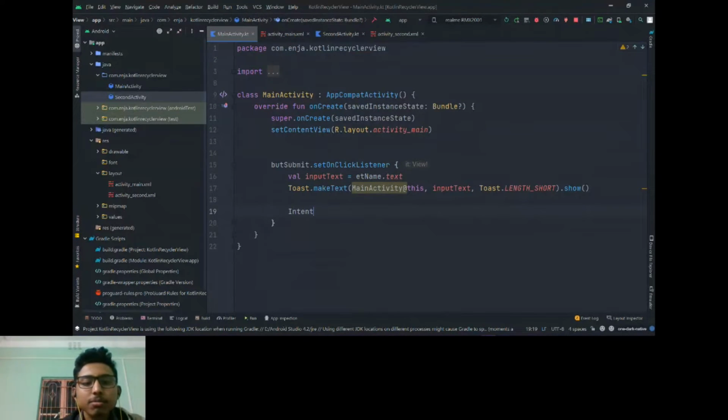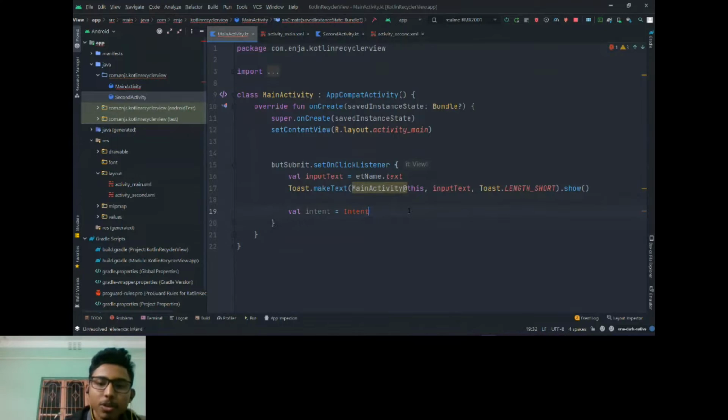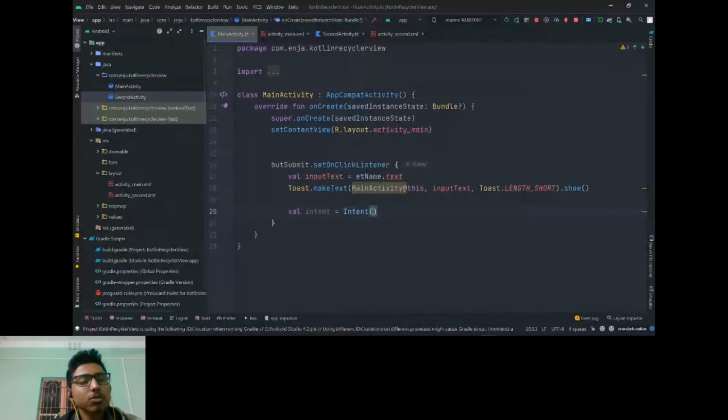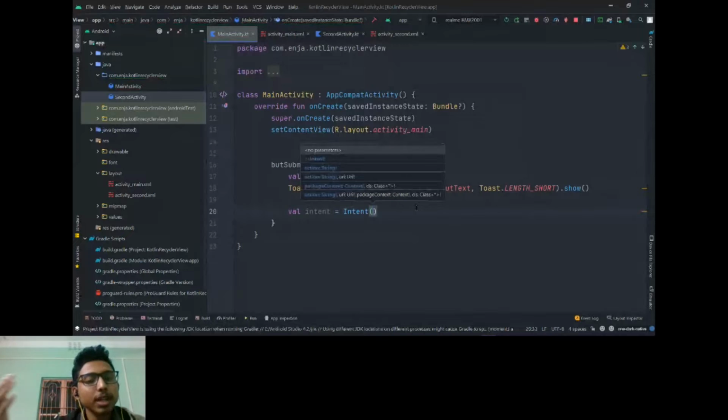Oh, it is written in this way in Kotlin. Sorry, val intent equal to Intent. Let's write it again. Intent. It will show you the options. Now in brackets, you have to pass which activity you want and to which activity you want to go.